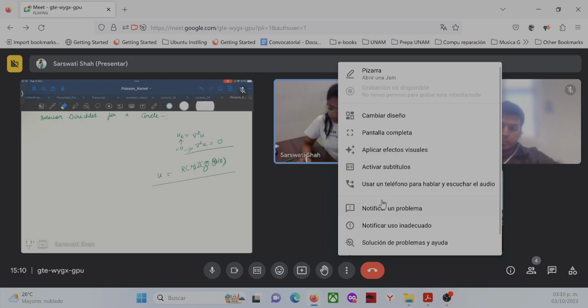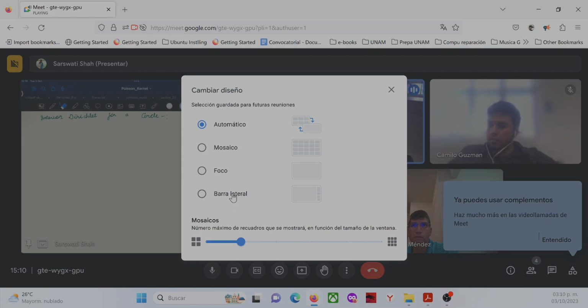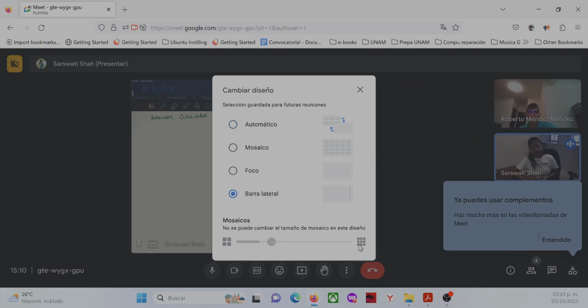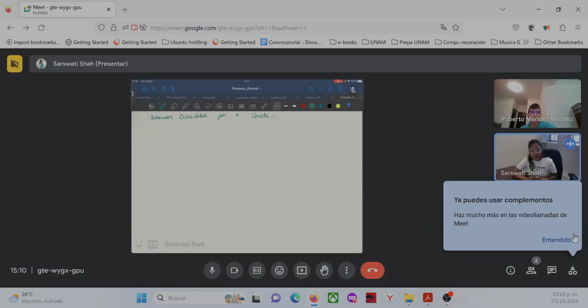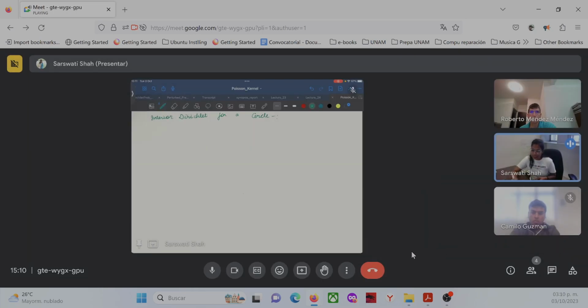So in the last class, we were talking about the solution of the interior Dirichlet problem for a circle. Now the interior Dirichlet problem for a circle is important because from here we will get the idea of what the Poisson kernel, or the Poisson function, means. So this is one of your important topics from your syllabus. This is our aim, to define the Poisson kernel and Poisson, both are the same. So before that we are trying to solve this interior Dirichlet problem for a circle.